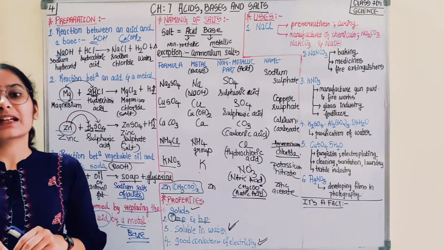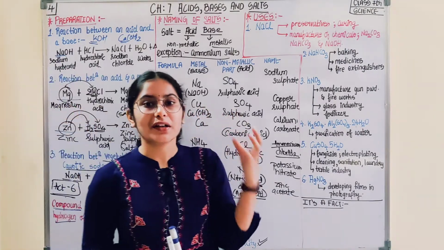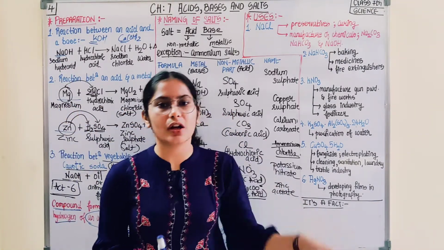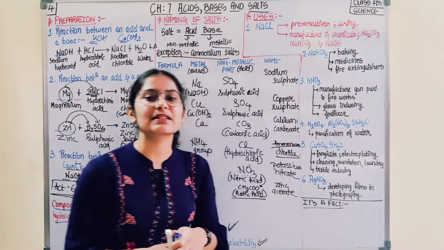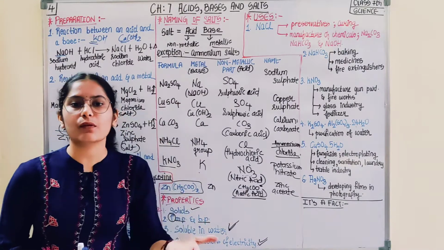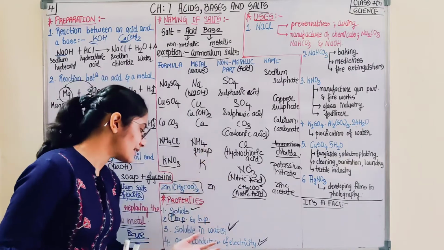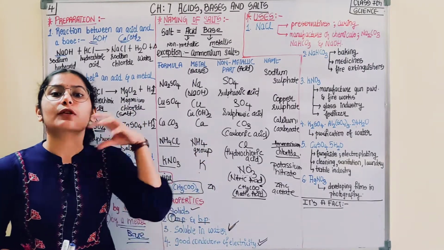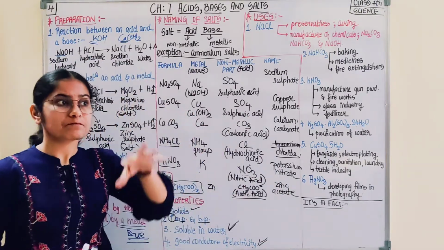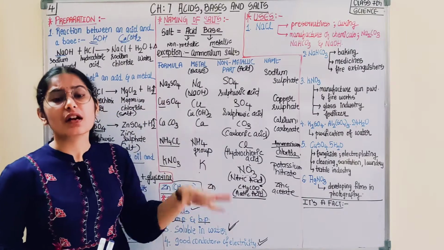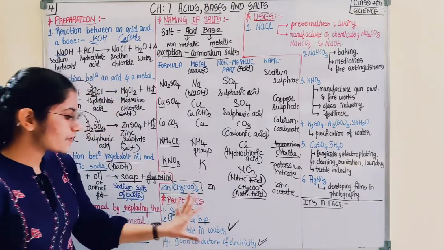As I have discussed, tap water can conduct electricity, but distilled water, which is very purified, does not contain any other ion apart from hydrogen and oxygen. ठीक है, ऐसा पानी जिसमें कुछ भी नहीं है, salts नहीं है, distilled water है, वो distilled water electricity conduct नहीं कर पाएगा. But if I take tap water, it would be able to conduct electricity because that would be containing salts. Yes, so since salts are easily soluble in water, salt solutions are very good conductors of electricity. Okay, these were a few properties.